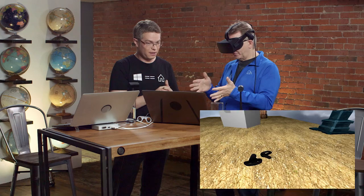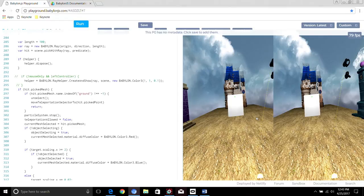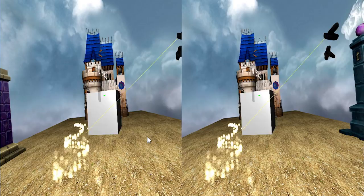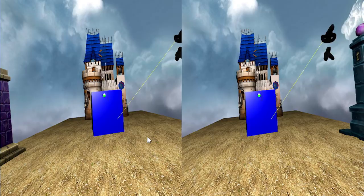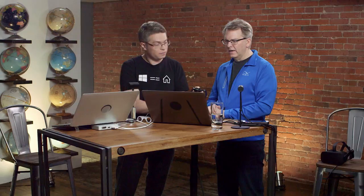Very nice — the whole scene looks super smooth. I see some controllers sitting on the table. What would it take to add interaction? By default in Babylon, you have the controller being displayed, but there's no default behavior yet — you need to write some code. You can see we're sending a ray — this Babylon Ray helper is a single line of code. When you move the controller, you can see it's moving the ray. You can select an object like the cube, changing colors. It's drawing on the floor — the idea is when you put on the headset, you select something and jump directly there. So we just did a teleportation. If it's the ground, we jump to it; otherwise, we can select objects. You choose which object you want to interact with and what behavior you want to code.